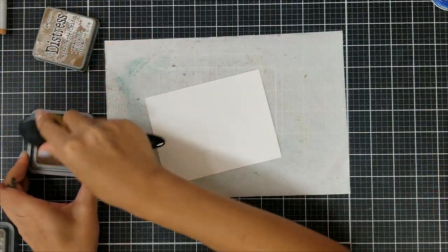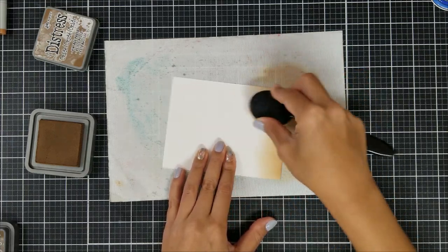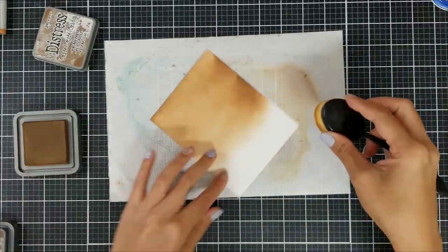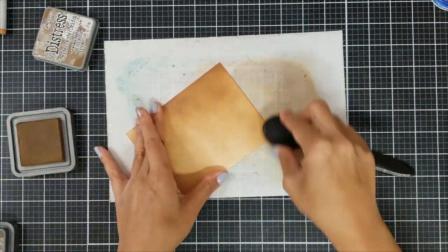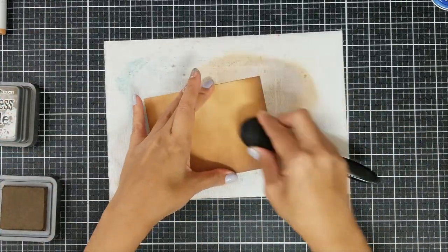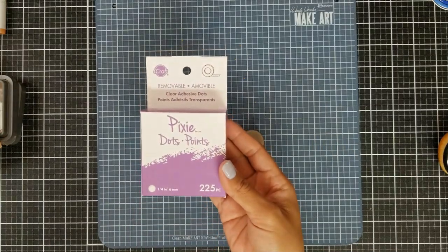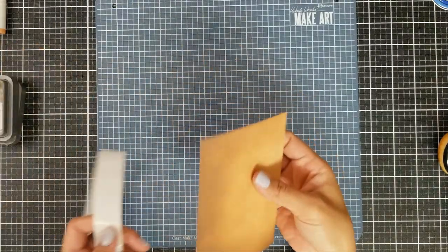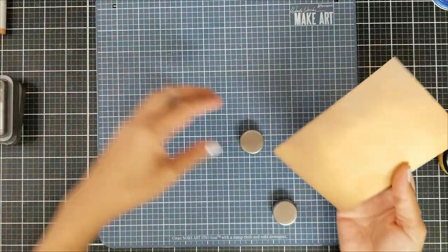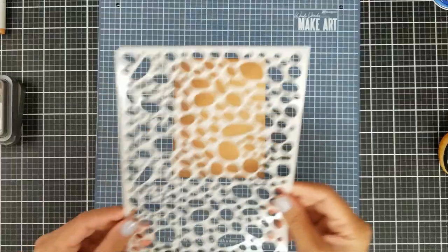Okay, so let's talk about the background. So the background, I am going in with white cardstock, and I'm using a blending brush and blending some brown hybrid inks onto the cardstock. I started off using a light brown shade, then went in with a darker shade around the edges of the cardstock. Now, before I stencil, I like using the pixie dots and applying that onto the back of my cardstock. And then I like placing it onto my Make Art station. This one holds it in place during stenciling.